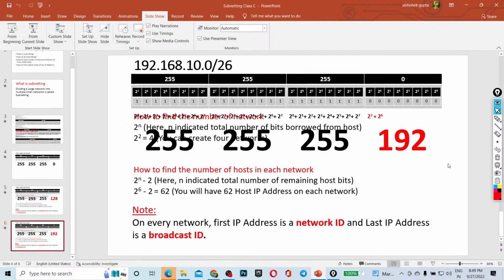So this is all about our today's session, that is class C IP address. And if you want to do class B, class A, everything, you have to just follow the same steps. If this is class B also, you have to apply the same steps. Class A also have to apply the same steps. Now tell me, if you have any doubt, you can ask me your doubt.